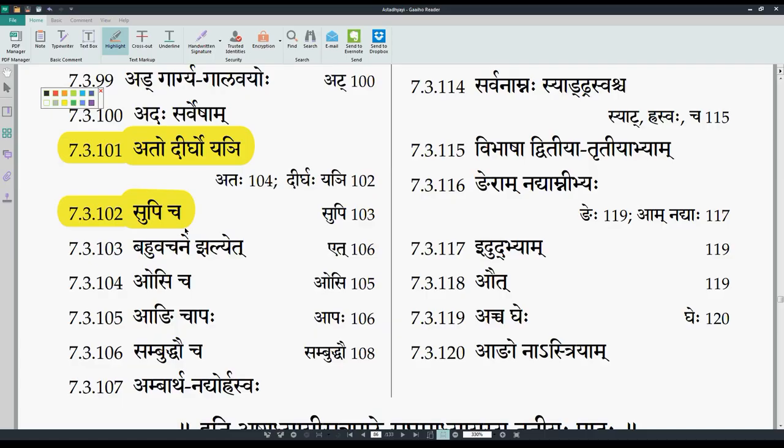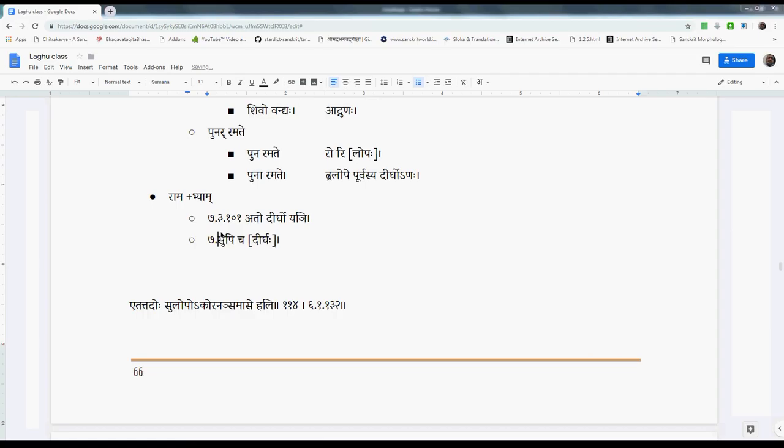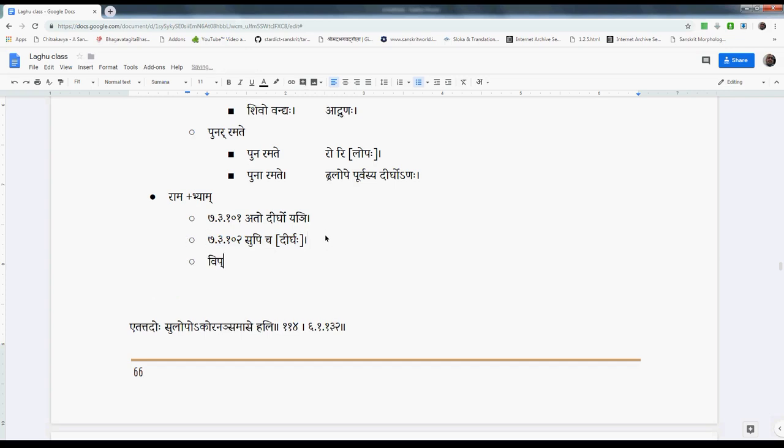But technically, if you ask which sutra applies, there are people who keep on asking, although the Karya is same, no, by which sutra you tell me? Ato Dirgo Yani or Supicha? So there, what did Panini Maharshi say? Vipratishede param karyam. If there is a Vipratisheda, does this Supicha have an area somewhere, applicability somewhere? Yes, Supicha Dirgha. Then ato dirgha yani, does it have some application elsewhere? Yes, it has. Now, when both are applicable in a particular case, like in Ramabhyam, which one should you apply? So he says Vipratishede Param Karyam, therefore you take the second sutra and apply here, and you will get Dirgha by it. So here there is Vipratishede Param Karyam.